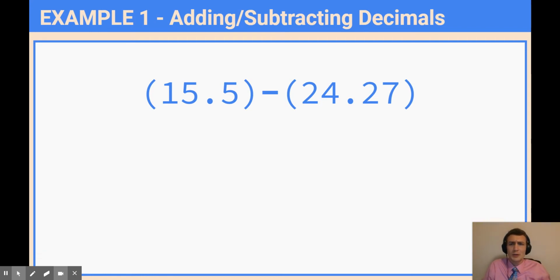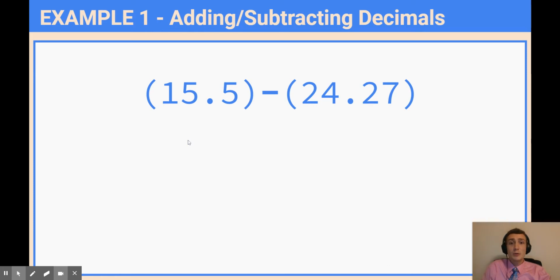And we're gonna do this first example together. So here we go. We are adding and subtracting decimals in this example. Here I have a subtraction problem. Adding and subtracting are so similar in the rules that we use, and we already understand how they work. So I'm not making a separate problem for adding and subtracting. They fall into the same category.